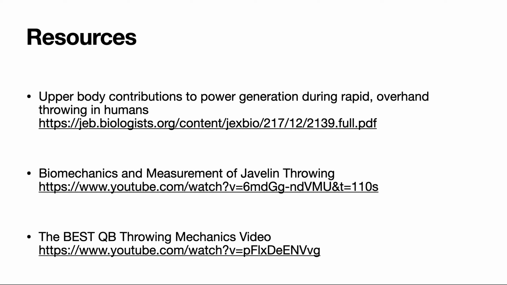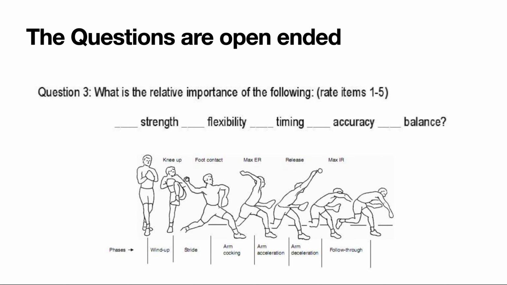Okay, and here are some good resources. The first is a journal paper, and the other two are YouTube videos for javelin throw and a quarterback throw of a football. So they talk about some mechanics that you can take a look at. But actually the solutions are pretty open-ended.